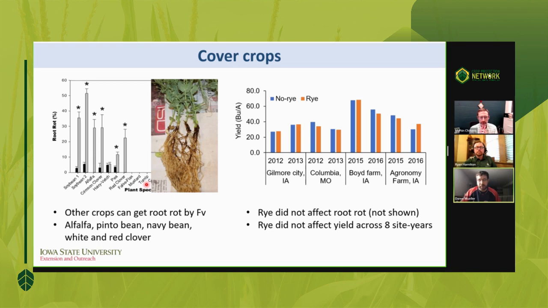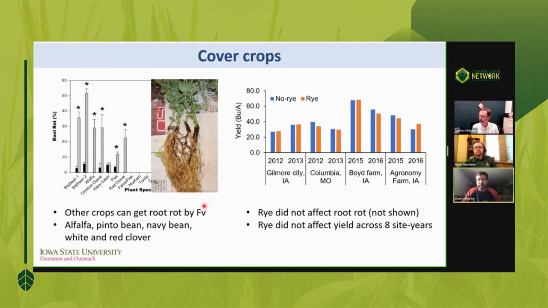And so the logical next question would be, okay, can I intentionally add some of these crops in, not necessarily as a rotation, but as a cover crop? And what would that do? This is the right question to be asking for any soil-borne pathogen or disease that's out there. We've looked at it across whatever disease you name, and the same for SDS. Really it could make it worse, which is what we don't want to see, or it could somehow change the soil or change the dynamics that are occurring, and it could possibly make it better.